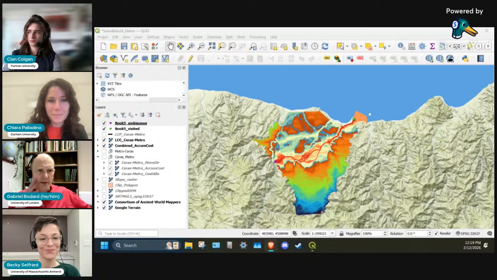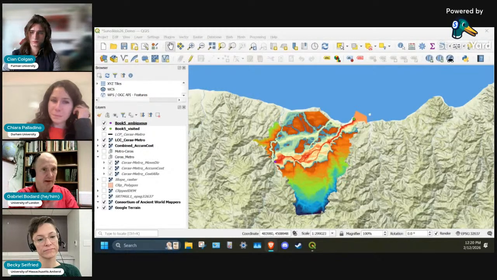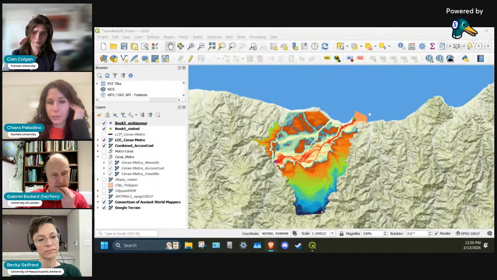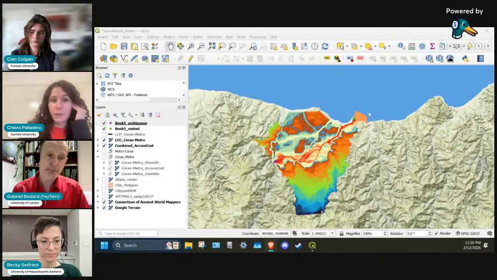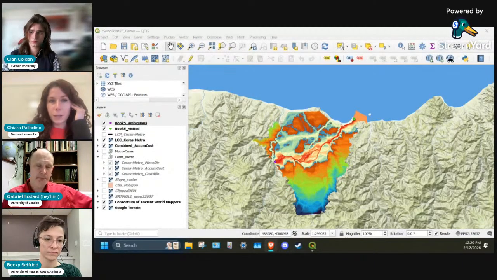Are tools like Orbis and Itinerary using very different methods than GIS? Are they also using least cost methods? Or when you say they're probabilistic, does that mean that they're actually not using GIS, they're shortcutting that somehow? Orbis uses GIS and least cost, but of course it's more large scale than what we've been showing. So I think there's a fair amount of statistical modeling in there as well.